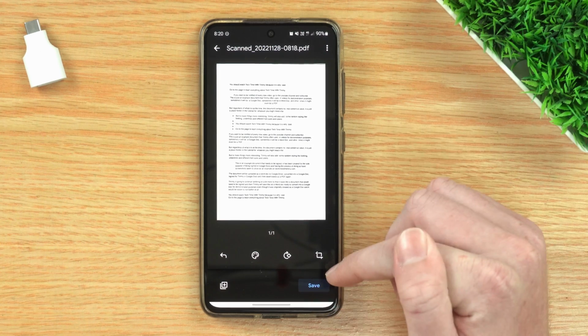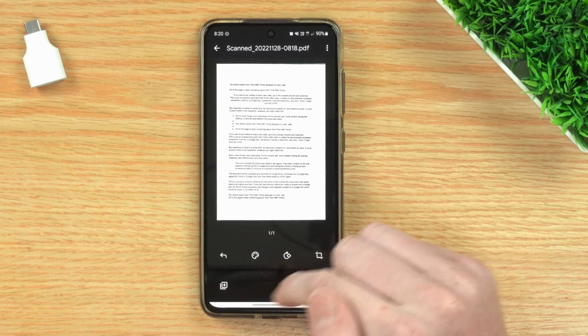And now, once you're happy with your scan, if this was the only page you're going to scan, you could tap Save here and save your new scanned PDF. But if you have multiple pages you want to scan, and you want them to be scanned into the same PDF document, you can tap this plus icon here, and now you'll be able to scan your next page.